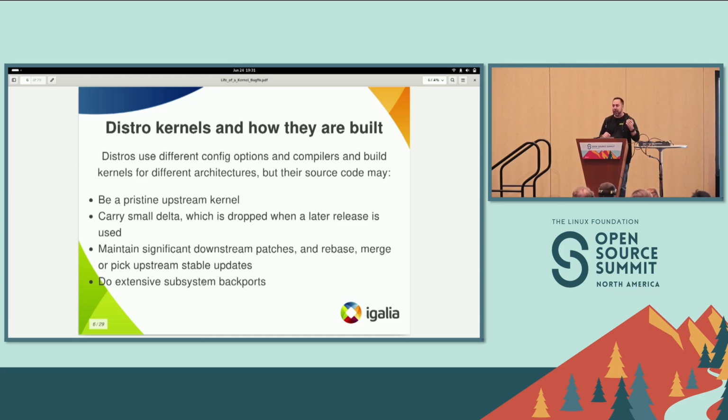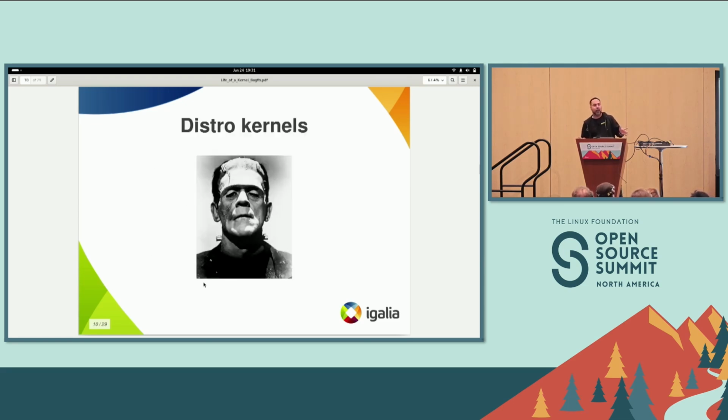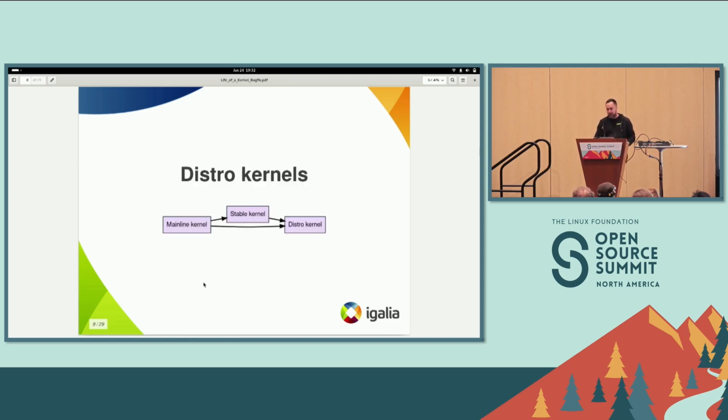So they may be starting with a 5.8 kernel, and then they backport things up to 6.8 from the USB subsystem, up to 6.12 for the network subsystem. And they keep doing that for many different subsystems, and they end up looking like this, right? So that's what those kernels may look like. So here we are. We have what these distro kernels look like, or they may look like.